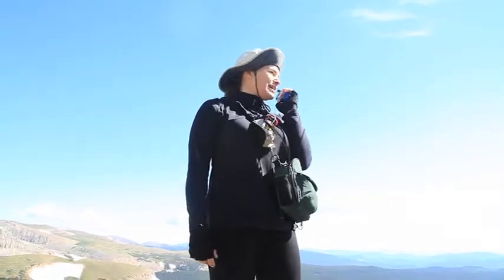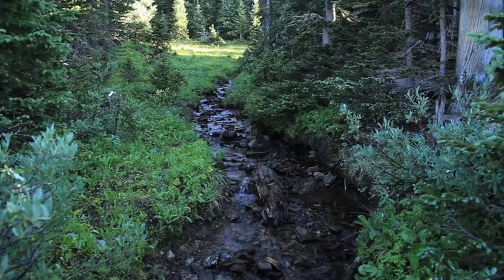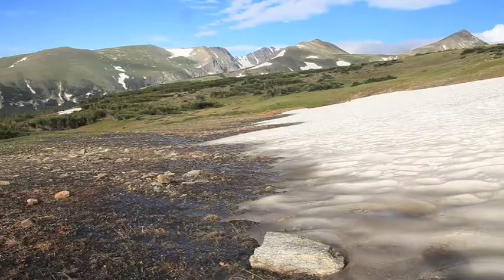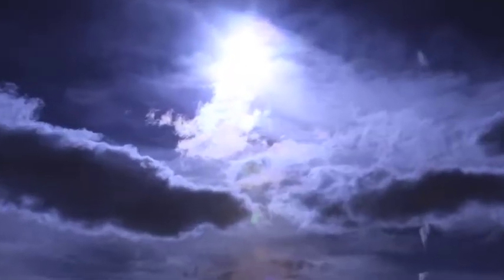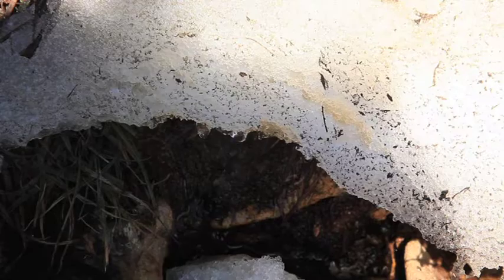What I'm most interested in right now is whether the pika can be used as an indicator species for the health of our western water resources. Here in the west we're extremely dependent on the alpine snow pack as our main source of water, and with global change we're increasingly concerned that there may be problems with the alpine snow pack.